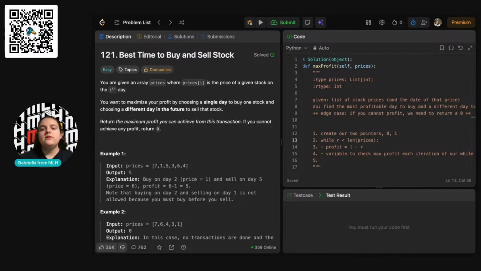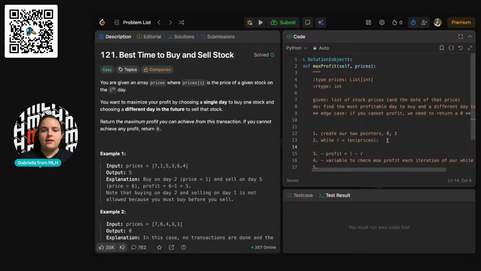But what we also want is for our left pointer to be less than our right pointer, because like we said earlier, we want to buy at the lowest possible price and sell at the highest possible price. So we're going to have another if statement in here to check that.